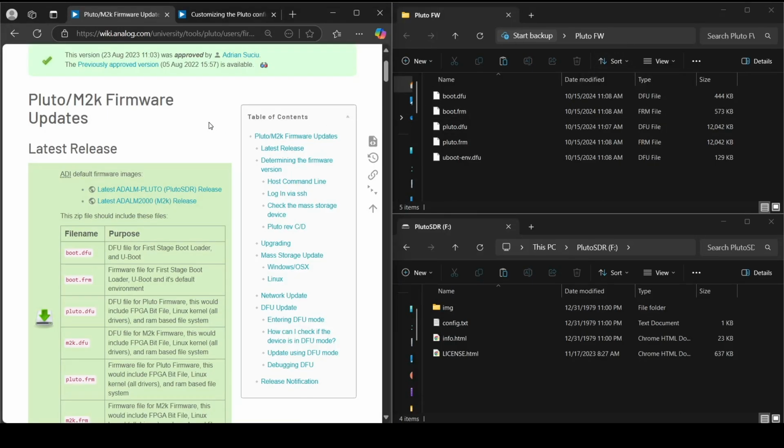Okay, first step, we need to go to this website. I put the link in the video description. But basically, this is a website where you can download Pluto firmware, to get access to the latest Pluto firmwares through GitHub. If you come to this website, you can see the latest ADALM-Pluto release.